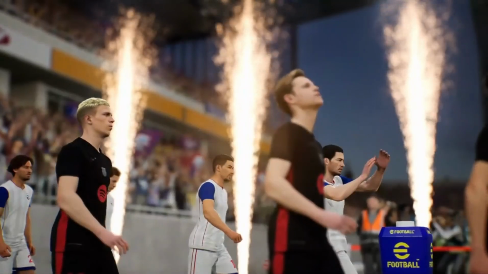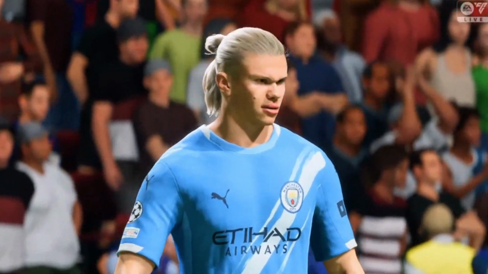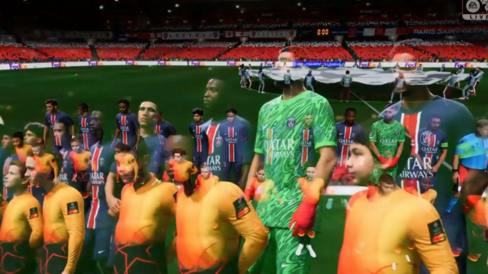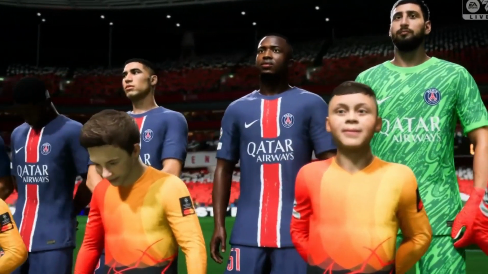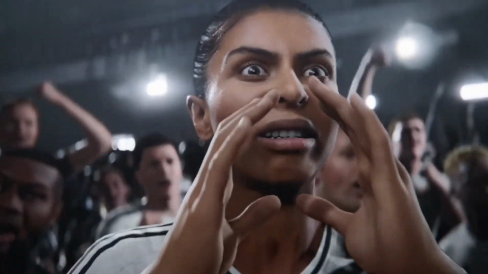Let's talk first about visual impact and ambience. In 3D scanning of players, FC 25 takes the lead because it elevates realism with high-resolution facial scanning. You will see the shirt sticking to the body when running, the wrinkles of the uniform when the player stretches, and even small drops of sweat that appear and disappear naturally.